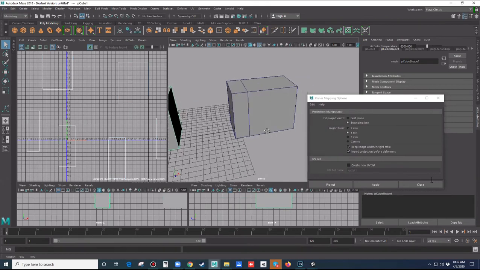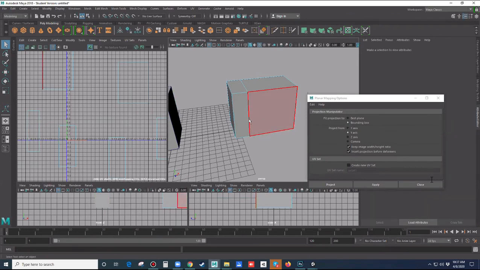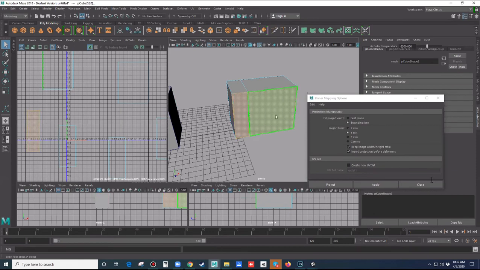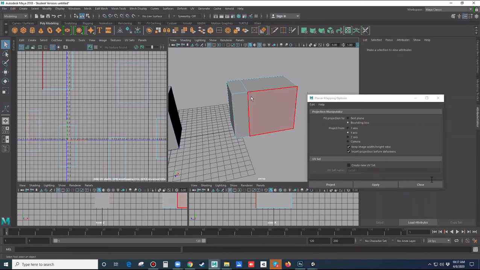Now here's the tip. Even though you would think that I could make a UV here and another UV here, don't, because you're looking at continuous surfaces. So you want to select this and this and create a UV for that. Similarly, this and this and create a UV and so on.